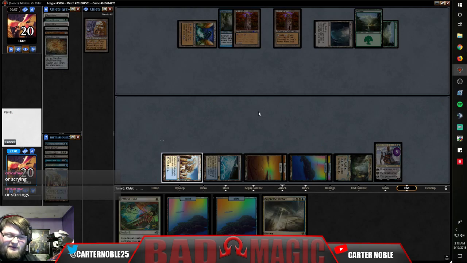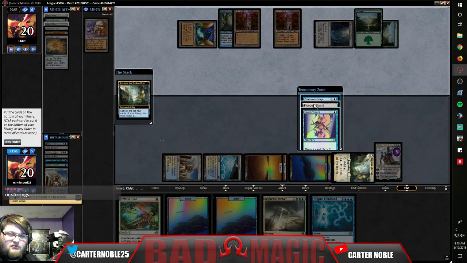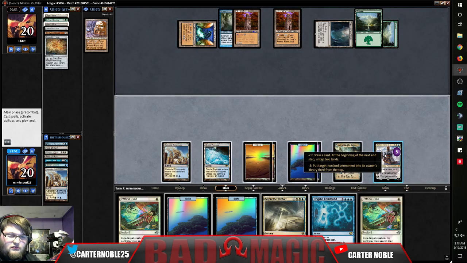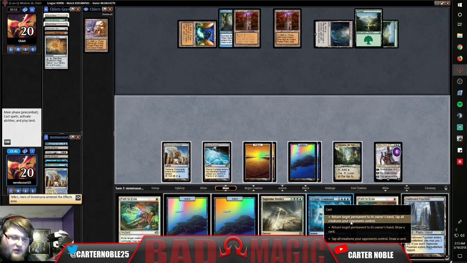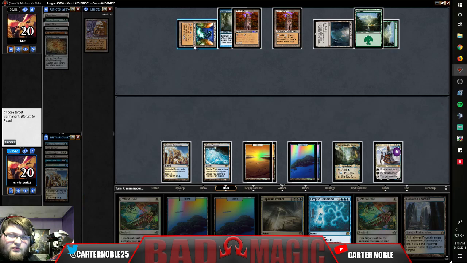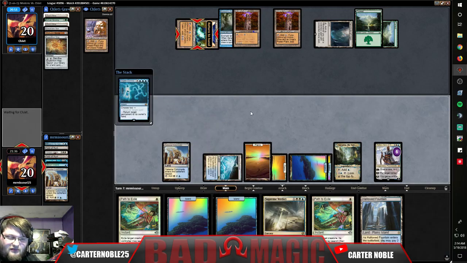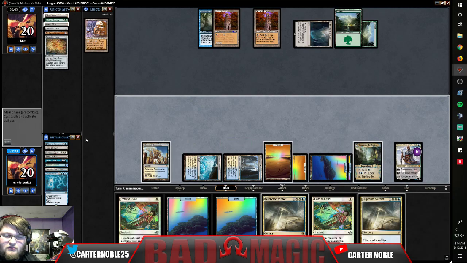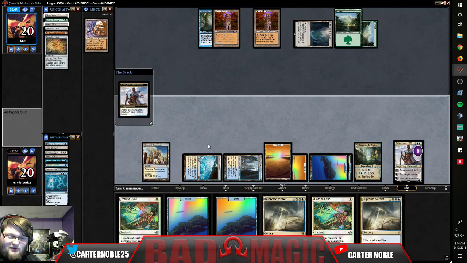Come on, spreading seeds. I'll take a cryptic. And then we're going to bounce your power plant, draw a card. And then here we get to leave up Ascanta activation plus Path.